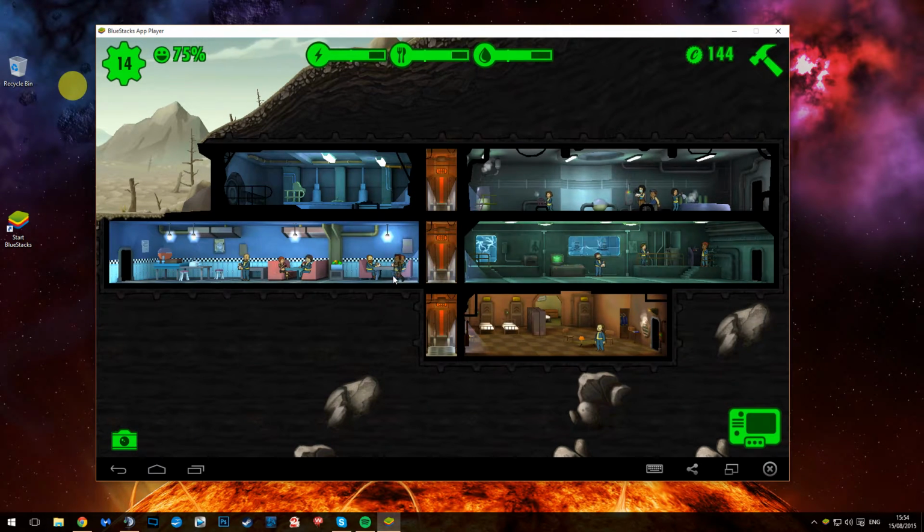Everything just seems to compact on each other, and then you're not getting new vault dwellers, you're not earning caps, and there's nothing you can do about it, other than hope for the best. And if you've spent money and your vault completely melts down, you've wasted that money opening these lunch boxes, unless you've been really lucky and the game just seems to be working really well for you.